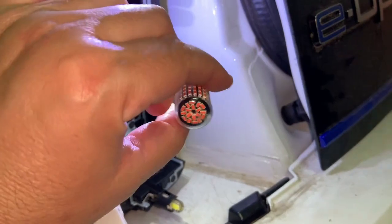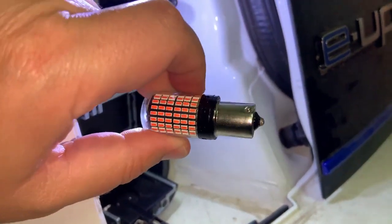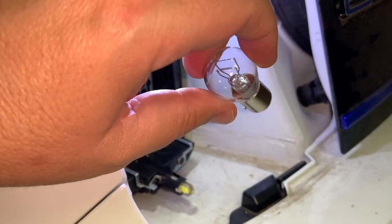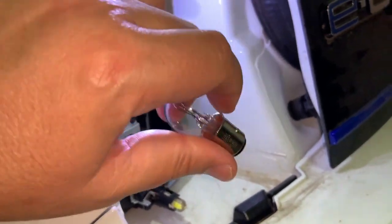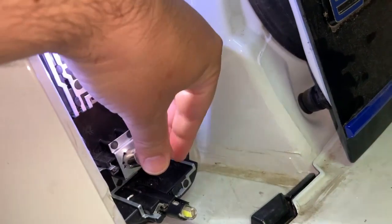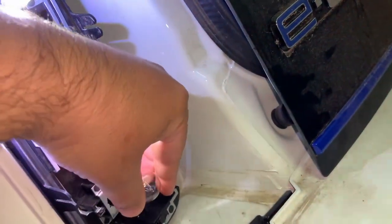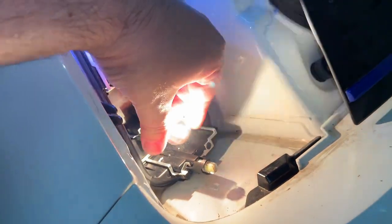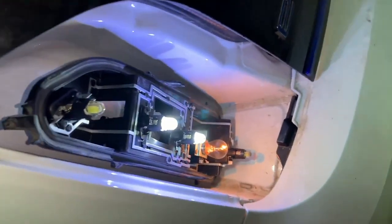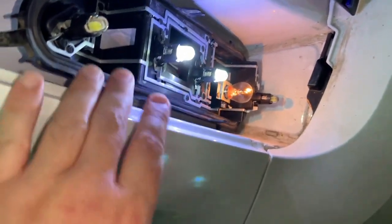So if you are using the bulbs I used for the front turn light, it will not work here — it can fit, but they can only emit one source of light. If you know a good LED replacement for this bulb, please put it in the video description or in the comments so we can test it. For now I will use the original halogen bulb until I find a good replacement. You can see here the high power and here the low power.